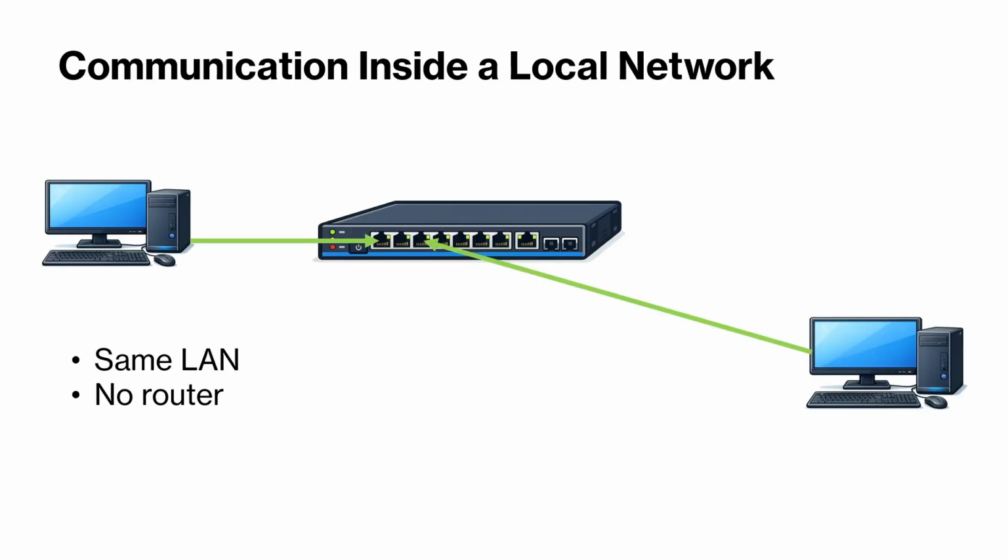Let's make the situation very specific. Your laptop is on the same local network as your printer, or your PC, or gaming console. In that scenario, there is no router decision happening yet, because routers are for moving traffic between networks, but right now we're staying inside one network. So the network isn't asking which country, which ISP, which internet path. It's asking something way more physical. Which cable do I use to reach that device? That's why switching feels simple, but it's actually the foundation that makes everything else possible.